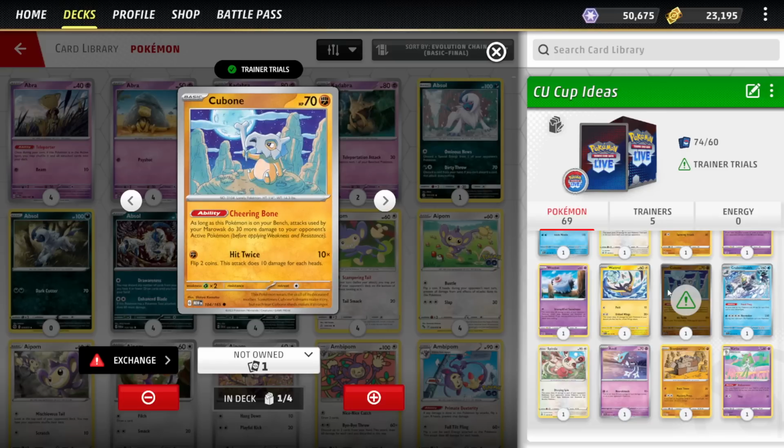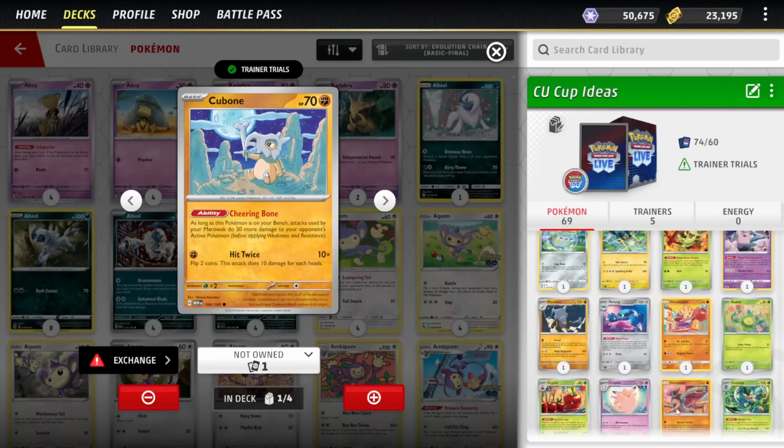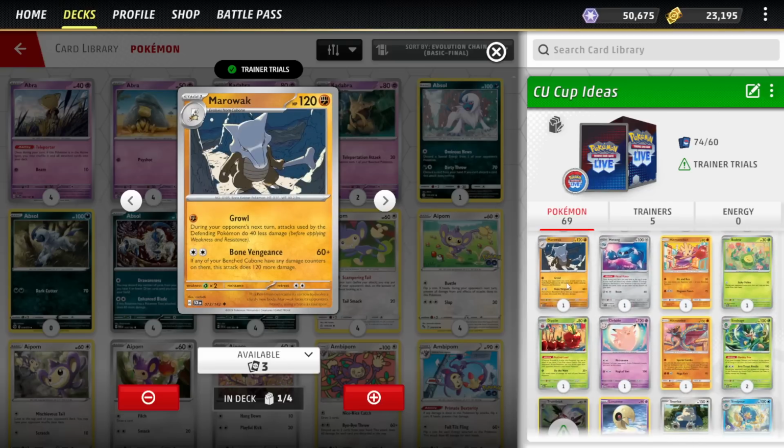And then Cubone here, it says, as long as it's on your bench, attacks used by your Marowak do 30 more damage to your opponent's active Pokemon. Not sure why it's as long as it's on your bench, because if it's in your active, then Marowak's not in your active, but regardless, you have this ability to increase your damage. You can get the damage counters on relatively easily, as I said, with something else. I don't remember what card it was earlier, but regardless, you can do that.